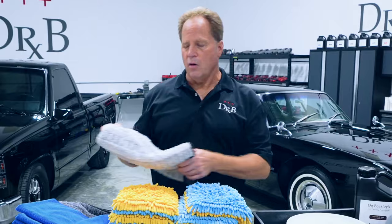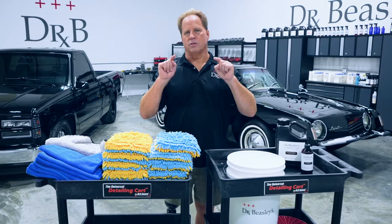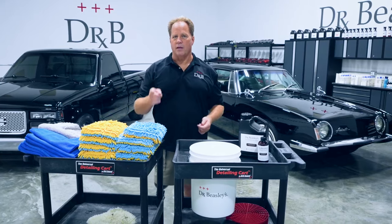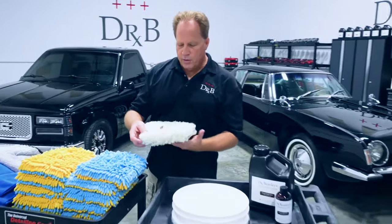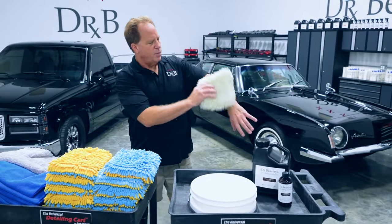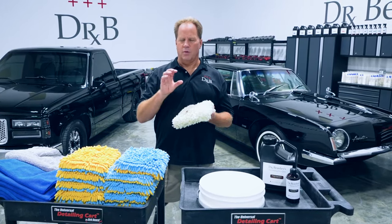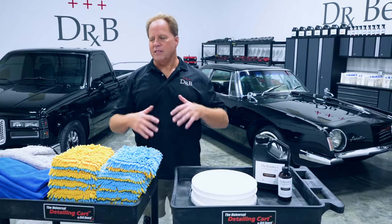If you discover any contaminants — any sharp, pokey things — you want to either pick them out or discard that item and don't let it touch the paint on your car. It takes hours to buff a car and it only takes seconds to put a scratch in because whatever you're using to touch the paint is contaminated. When I travel around other people's detail shops, their wash mitts are usually contaminated. They drop them on the ground; they get sticks, bugs, dry leaves and rocks in them. Always inspect everything that's going to touch the paint and have protocols in place to keep these things clean.